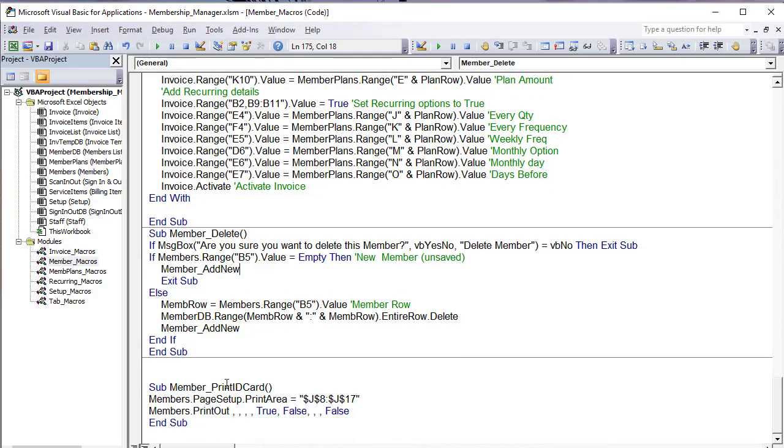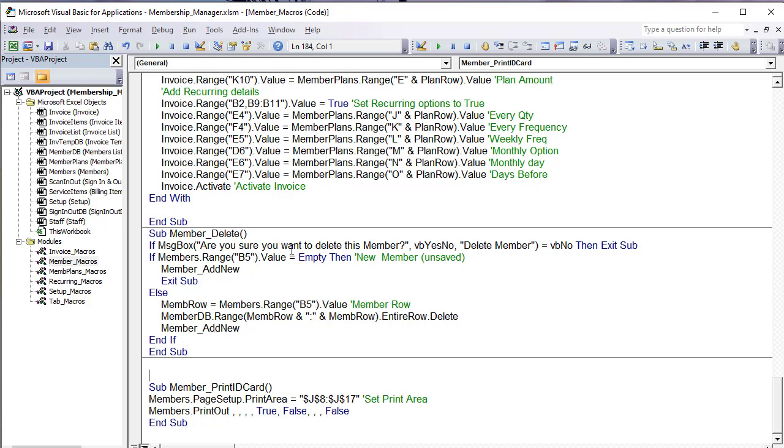So let's take a look at that inside the print ID card macro. First, we're going to do the members page setup, setting that print area through J8 through J17, set print area. Then the next line of code, all we need to do is print it out using the members print out. I just want to make sure a few things are true and false. What does that mean? Well, we want to set it to the active printer. If you have a list of printers, you could send it to a specific printer here, or you could print it to a file if you wanted to. We certainly don't want to ignore those print areas, so we want to maintain those, so we have that as false. That is it for the print ID card. Relatively simple. That's just going to print it out to whatever your default printer is.